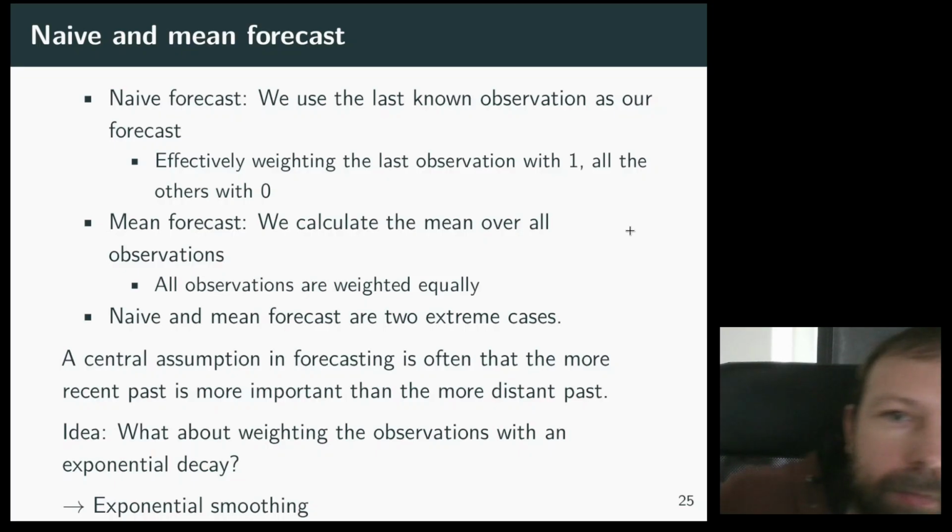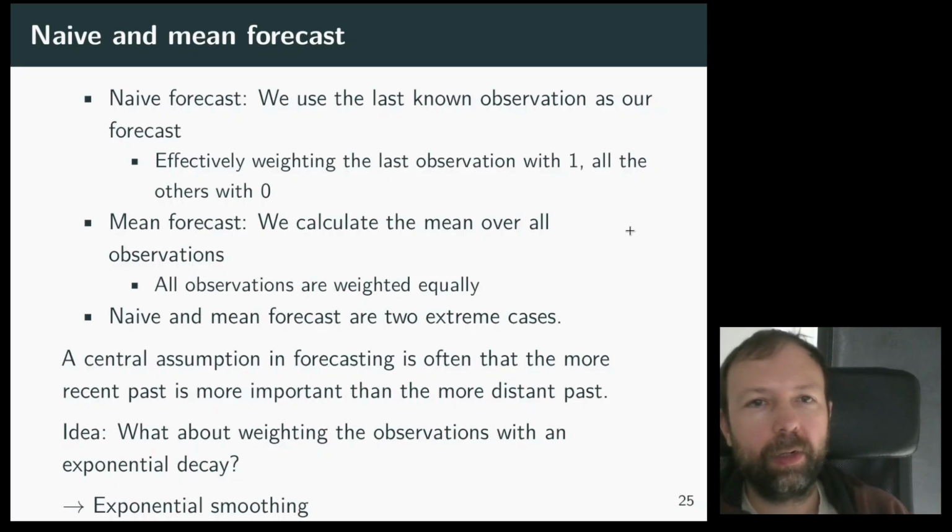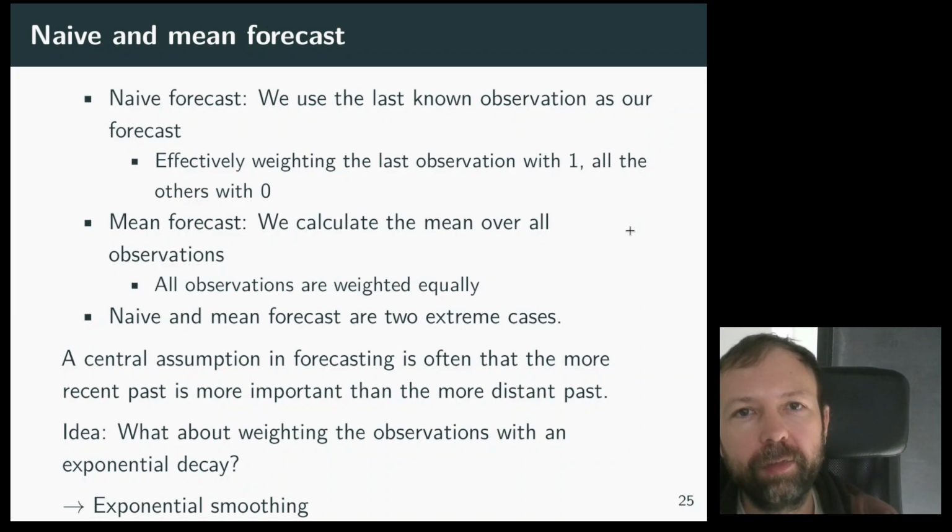Okay. So we've already seen now 2 simple forecasting techniques, the naive and the mean forecast. The idea of the naive forecast is we use the last known observation as our forecast. In that way, effectively, we are weighting the last observation with a 1 and the other observations with a 0.